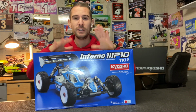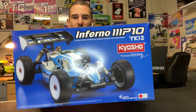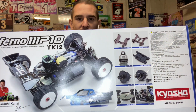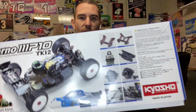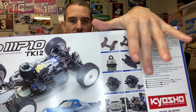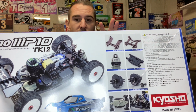The box is now a little bit smaller, like the MP10E. Really nice art in the front with blue. On the side here, you have all the mods, so all the details from the new version, TKI2. So obviously, you have the new towers, new arms, longer shocks, shorter gear ratio for the bulkheads, longer gear ratio for the center with a 45 spur.